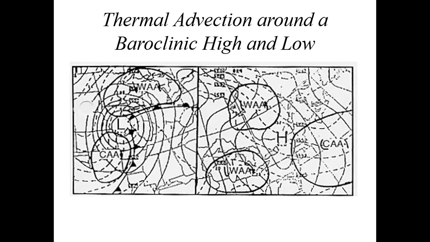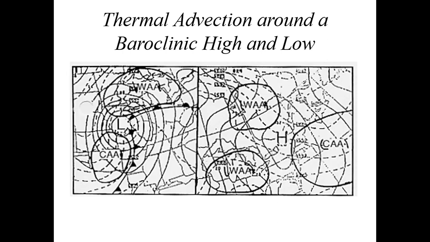So anywhere north of the warm front across Minnesota, Iowa, Wisconsin, Michigan, we have warmer and moister air trying to move over the top of colder air at the surface. That's a process where we've got warmer air moving in, warm air advection. On the backside of the low pressure system, on northwesterly winds, we now have CAA, which stands for cold air advection. So colder, drier air is moving in behind your cold front and behind that deep low pressure system over northern Missouri. So we get fairly significant temperature drops over Kansas and eastern Oklahoma.